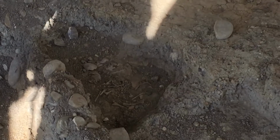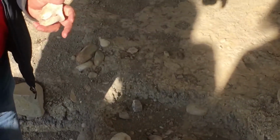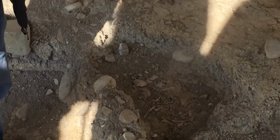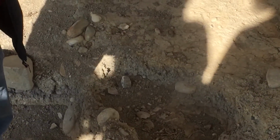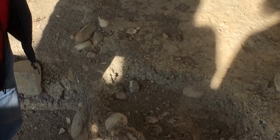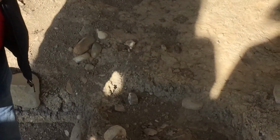As I told, we have burials there on the western slope, but it seems that from time to time they used to bury children in the house under the floor. Under the floor, in the pits, for example. This year, two days ago, we excavated on the other side of the road a jar which was broken, but there were some child bones and 60 beads of glass.